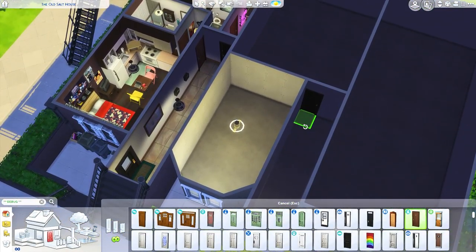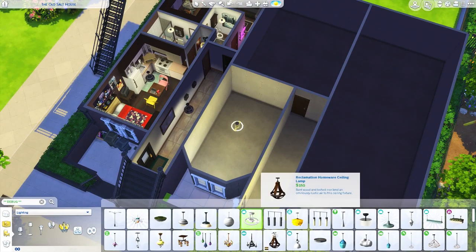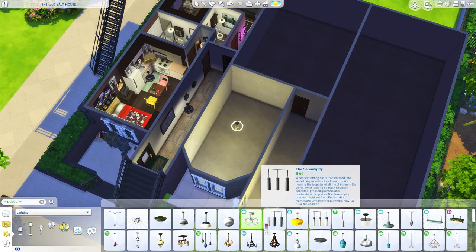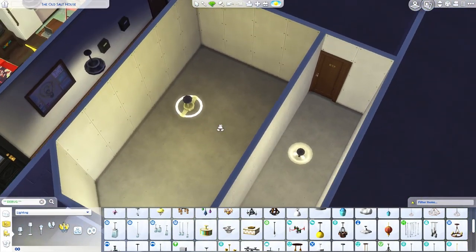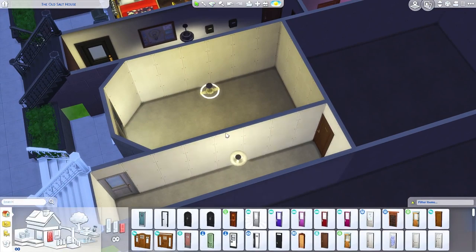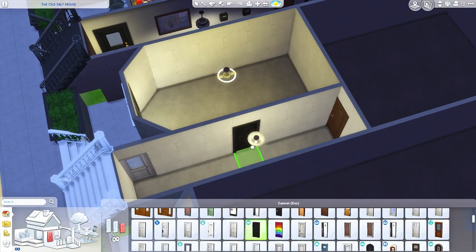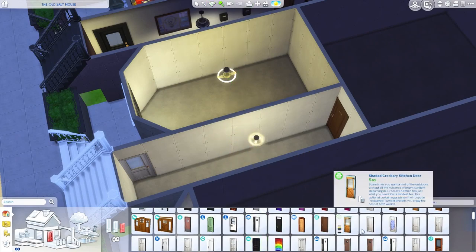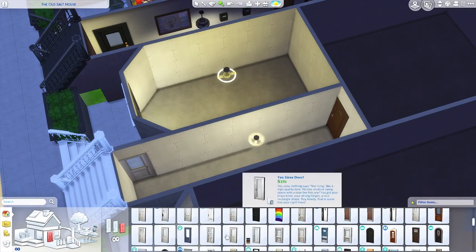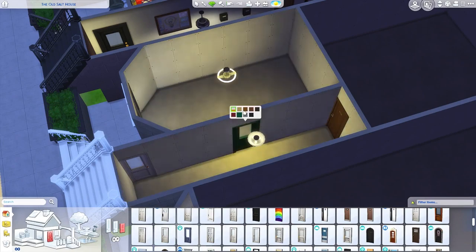I'm going to use different lights in this hall because I want this building to be a bit nicer — even the basement apartment should feel nicer. So rather than the basic light, we'll use this one. Let's make sure this side is facing out. I also want a nicer door going into this area — not the shabby one. Maybe a door with a window in it. I think this would actually work, and we can use that inside no problem.